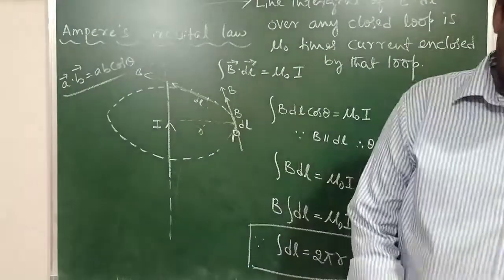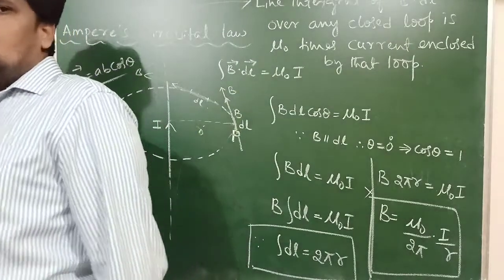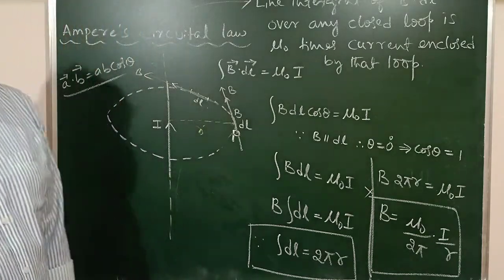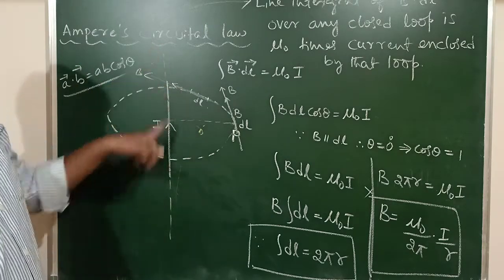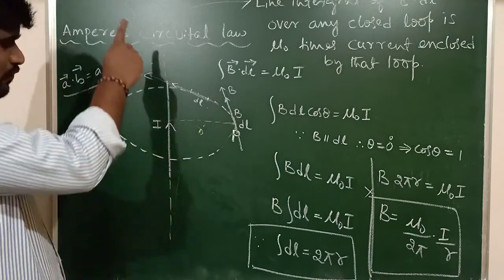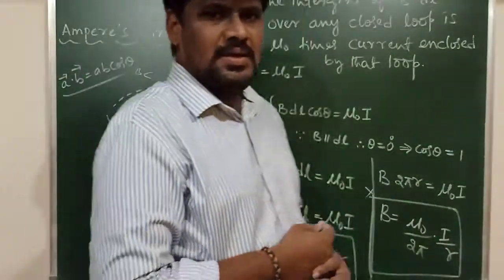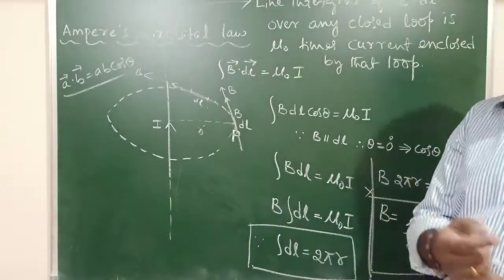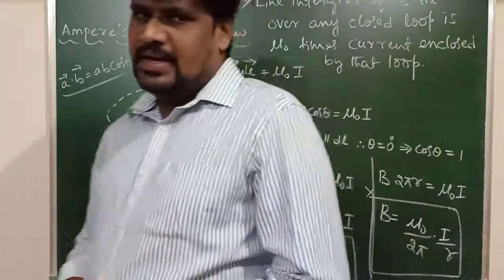Statement ಬರೀಬೇಕು ನಮಗೆ. Statement ಬರೆದಾದ್ಮೇಲೆ magnetic field ಅನ್ನು ಕ್ಯಾಲ್ಕುಲೇಟ್ ಮಾಡ್ತೀರಿ. What is the statement here? Line integral of B dot dl over any closed loop is mu naught times current enclosed by the loop. Then in order to find the magnetic field produced by an infinitely long conductor at a point P, we imagine a circular loop, and that loop we call an Amperean loop, and then we perform some simple calculations in order to determine the magnetic field.